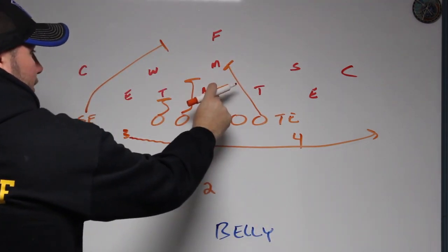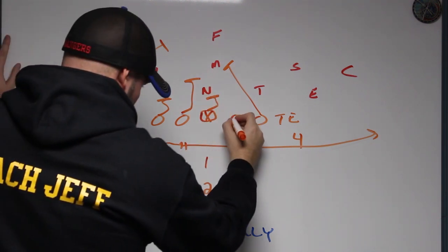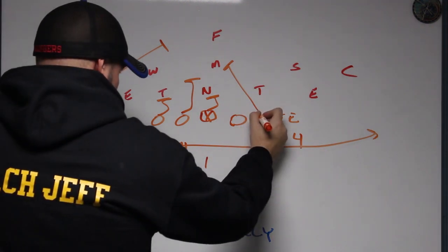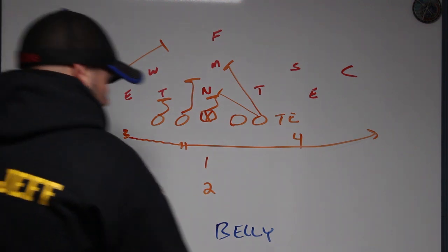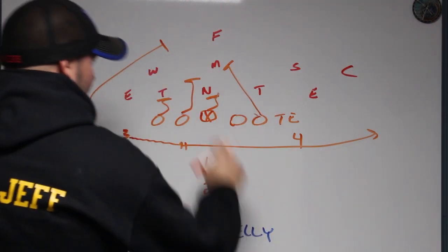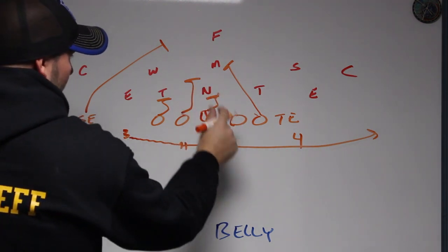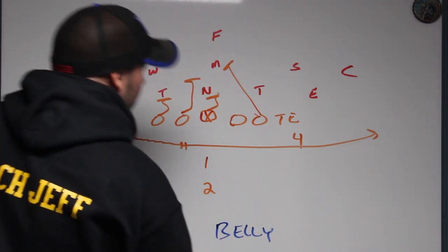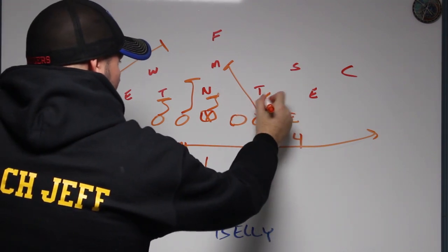Now, if this nose is a good player, okay, he's dipping and ripping or slanting to the motion side, and your center's having a difficult time, you could have the tackle just come down and double team him, okay? So that's a good way to handle a good nose guard, okay? You know, sometimes they'll slant this kid, or if he's just a big body that's being disruptive or shooting a gap, okay, you could just base him, you could just have this tackle block down on him. Okay, so that's an option there. Gap, there's a defender in his gap, so he's blocking down.